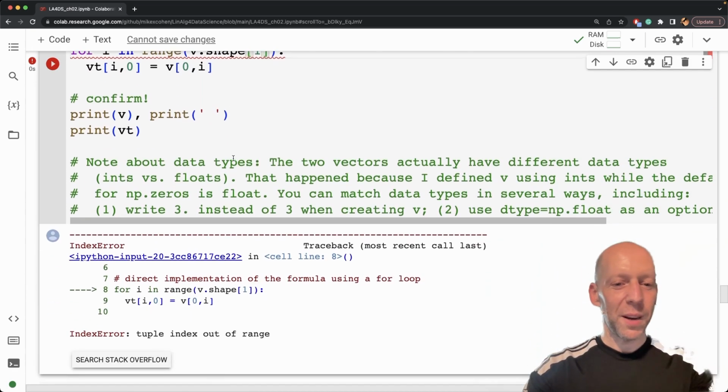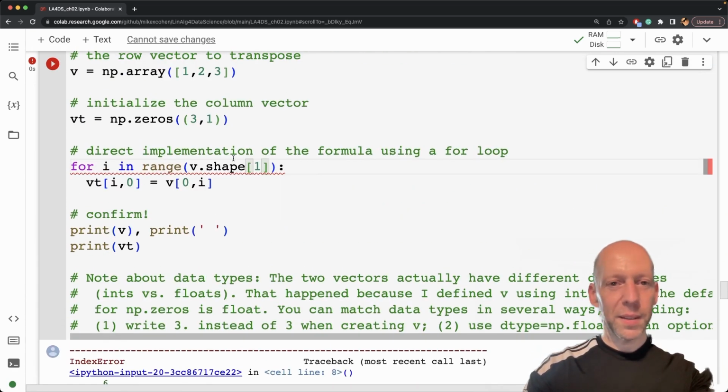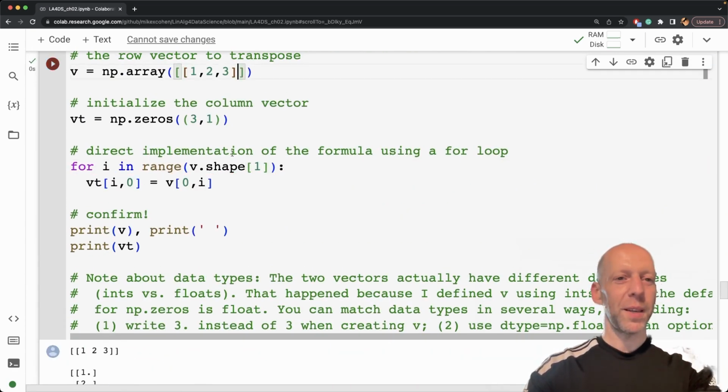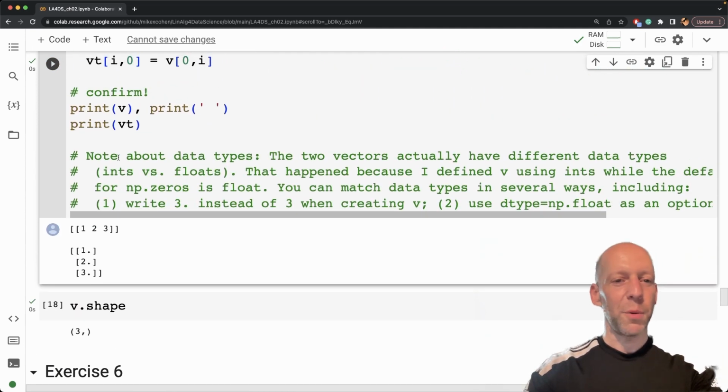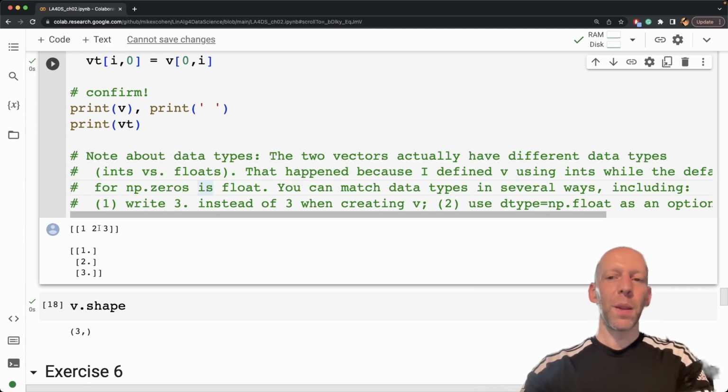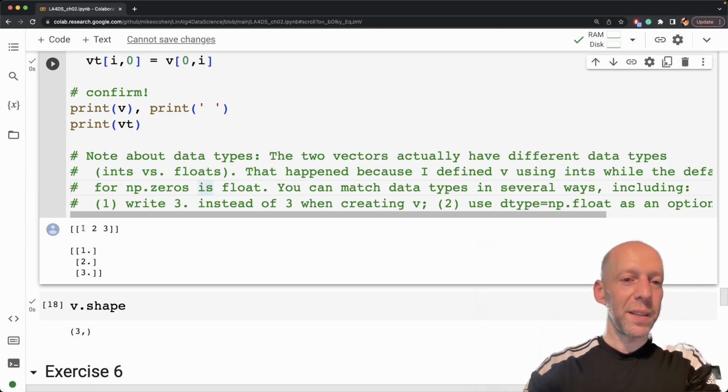Okay, so now I need to reset the row vector there. The last thing I want to mention in this video is about this comment here, and it's about the data type. So technically, these two variables have different data types. These are integers and these are floating point numbers.